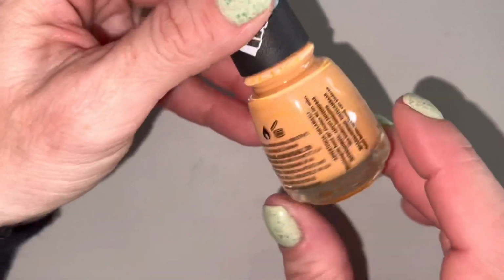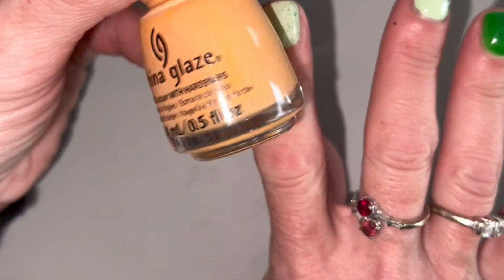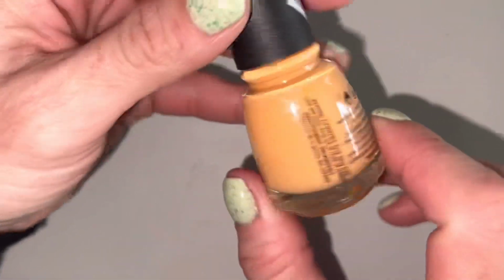So, okay. But I love this one because it's just kind of a soft muted orange, but I think it's still bright enough that it'll pop on me. So I haven't worn it yet. It's untried, so I can't wait. I want to try it. It's really pretty.